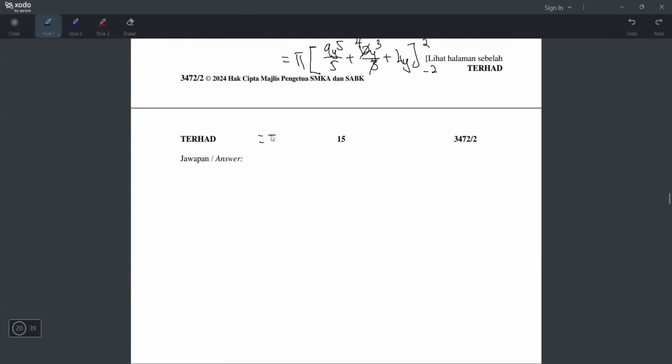So when we substitute, it becomes pi. We open two brackets like this. The first bracket is for us to substitute 2 in. So when you substitute 2, 2 to the power of 5 is 32. 32 times 9 divided by 5. Okay, let me press the calculator. 32 times 9 divided by 5, 288 over 5. That's what my calculator gives me. Plus 4 times y to the power of 3. 2 to the power of 3 is 8, 8 times 4 is 32. And then plus 4 times 2 is 8, y substituted with 2.